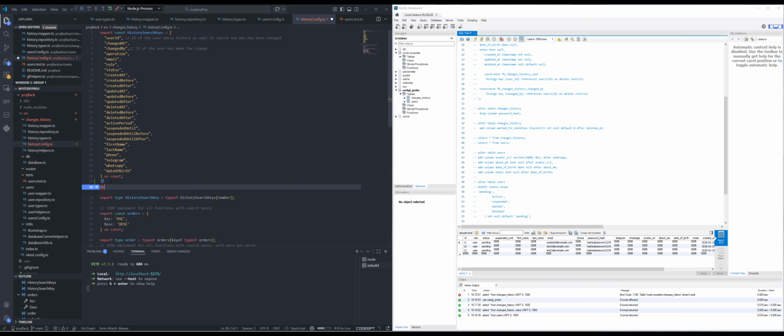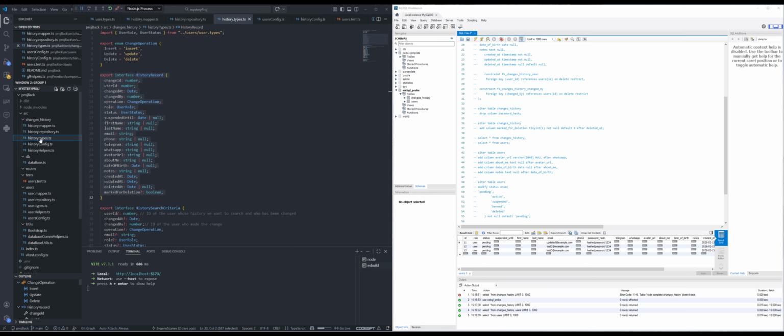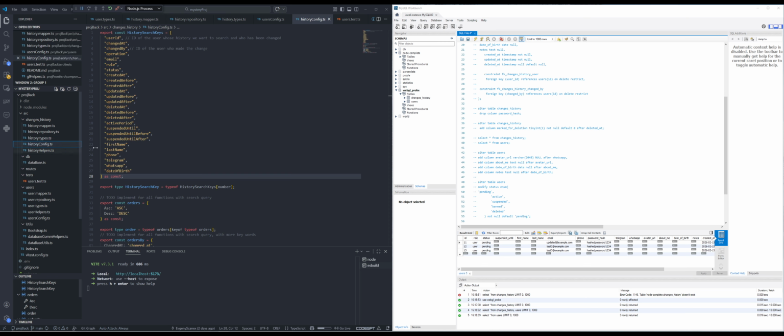So something like that. And for this I need my configuration, because types don't run in runtime, they only exist at compilation, so I need to use config also.